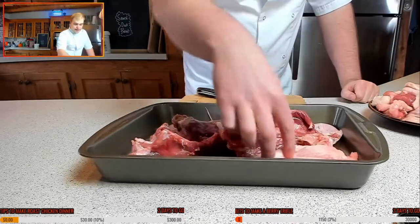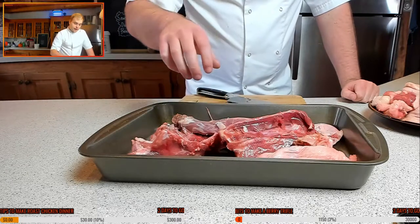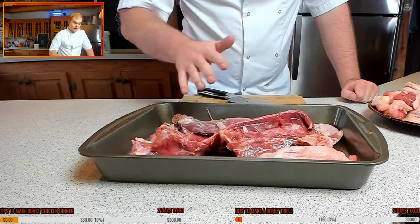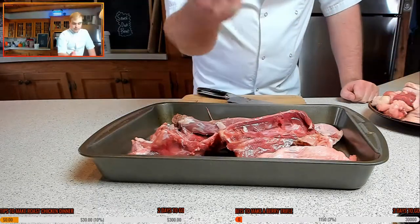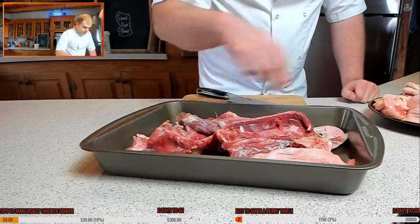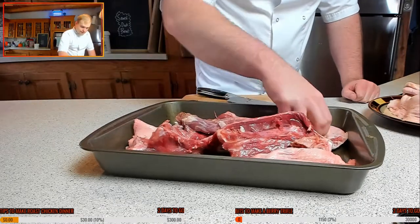Stick the fat in here, and once we've got quite a considerable amount of fat I'll drain it off. Take the bones out, put them in the stock, and then any excess I can't get out I'll just wipe out. And then we can deglaze the pan. The wishbone as well — pop that in there. And the fats — let's pop the fat all in here. I'm going to render it down. We'll keep it for the roast potatoes for Wednesday next week.